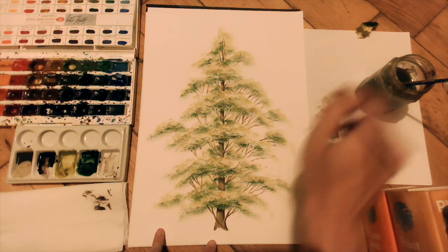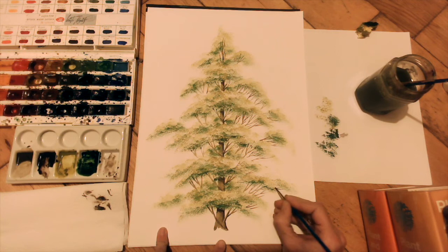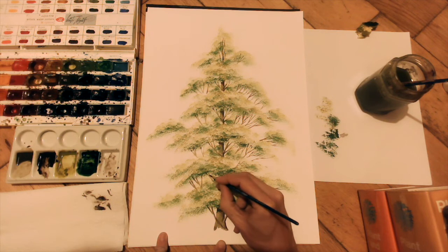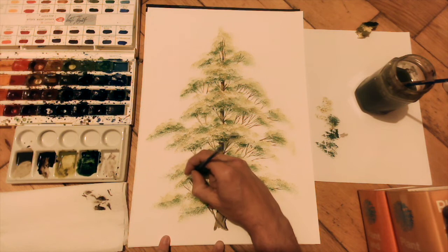And I mean, you could spend even more time than I'm doing on this one. I just wanted to give everybody the main idea. But if you wanted to make a hyper realistic tree, you could switch down to a really fine brush at the end, like a one or even a 000 brush or something like that, and you could do really fine branches. But yeah, this is enough.